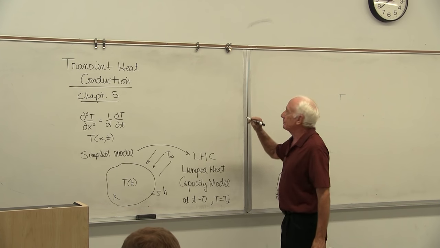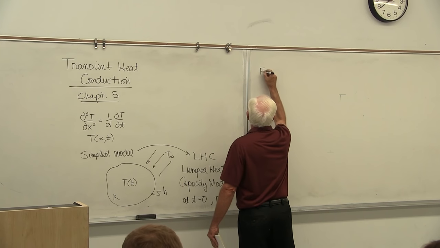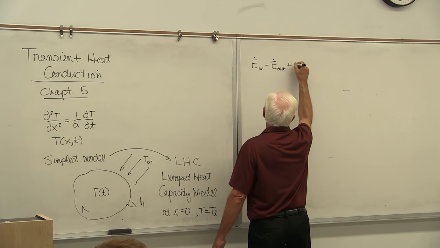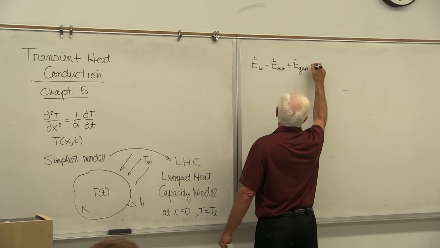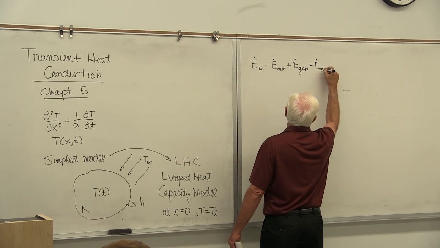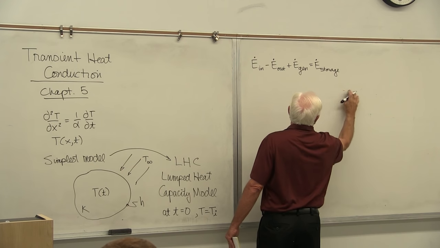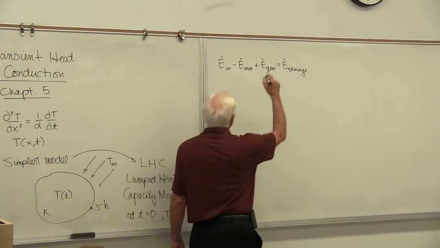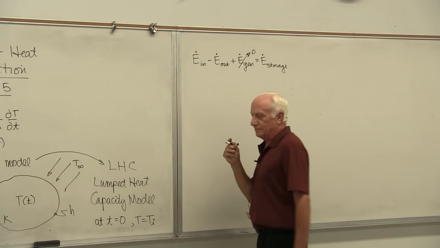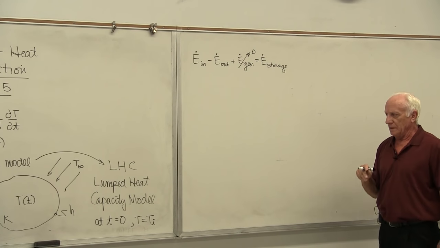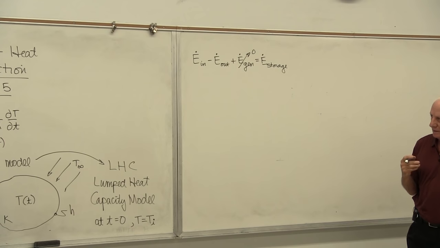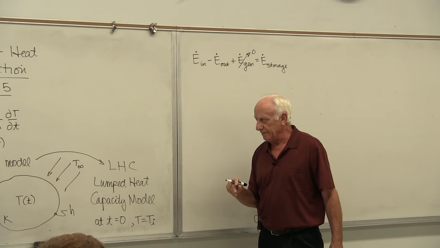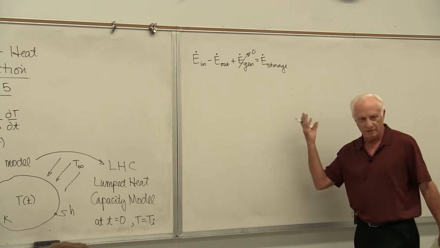We can go back to chapter one, control volume around that. We have E dot in minus E dot out plus E dot gen equal E dot storage, the change in storage. Okay, for this particular situation, I said there's no generation. We're going to assume that the object starts out hot, Ti is a high number, and T infinity is cooler, a lower temperature. So in this case, it's going to be cooling with time. We could flip-flop it around, we get the same derivation. Doesn't matter which way you go.